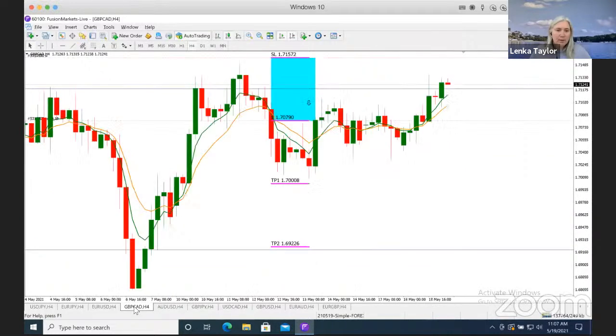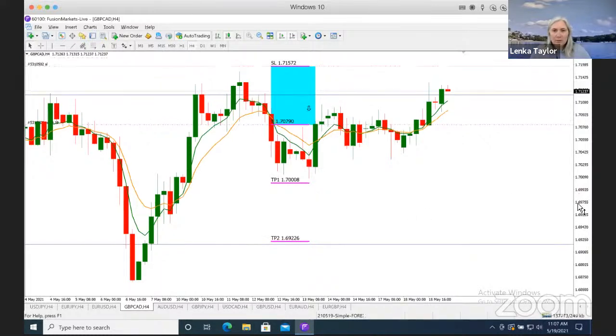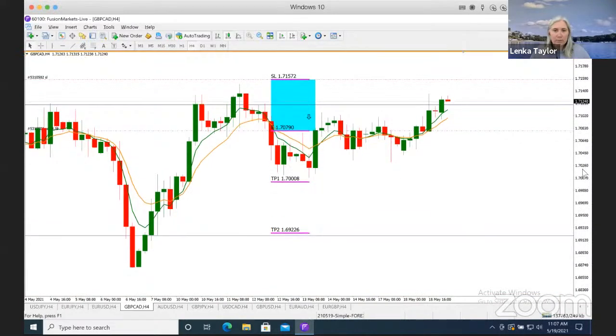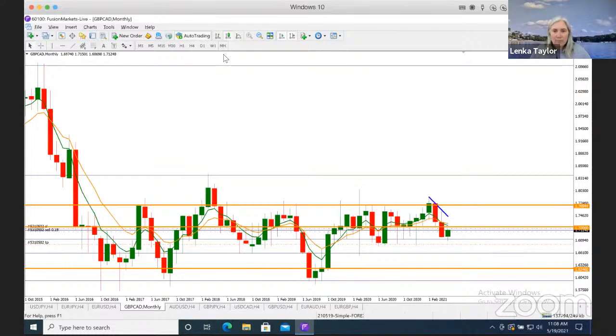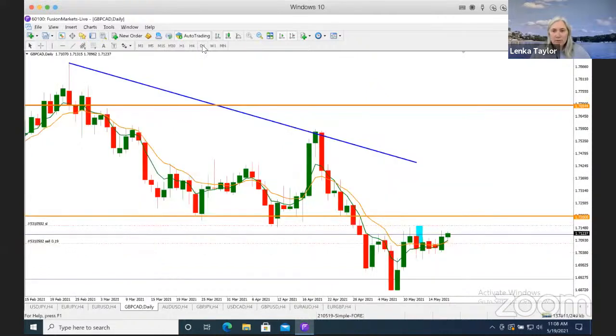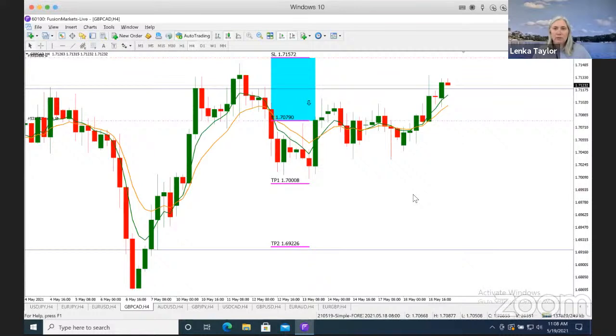The next currency pair I'm going to have a look at is GBPCAD. With GBPCAD, I entered that trade last week as a short. It's going sideways at the moment, so just still holding on to that one for now and see what happens with that. In terms of the direction, yeah, I'm looking for the drop down here. On a weekly, it's still underneath that horizontal, still looking for potentially to turn around, and same here. Might go a bit further up and then turn around, but I'm already in, so holding on to that now.